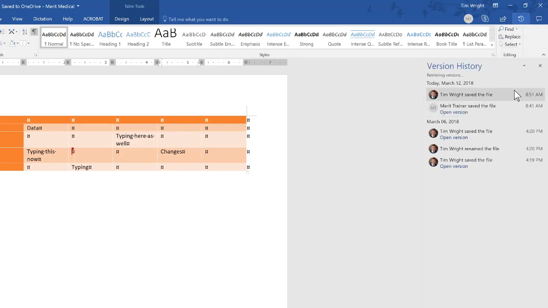And it's going to give me the history of when some major changes were made. So here you can see Merit Trainer actually opened up the document. And then here you can see the last time I saved it, which was just 1 minute ago. So you can go back in time on these other versions.